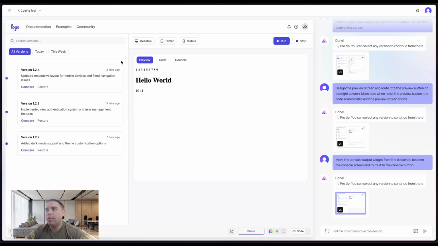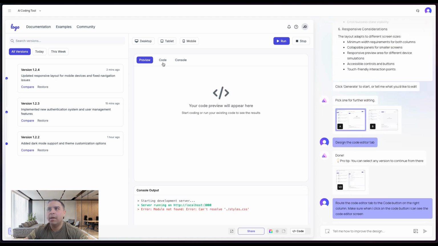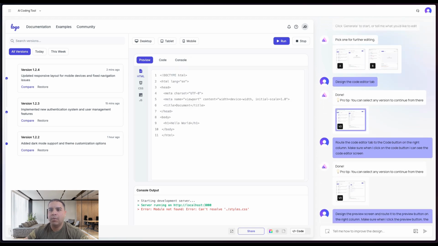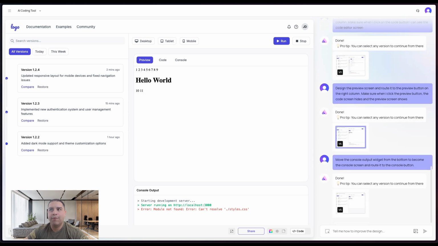And I want to point out that down here are the versions. So if we go back to version 1, this is how it used to look on version 1, version 2, version 3, 4, and 5. So if you need to revert back, you just click on the version that you want to revert back to.